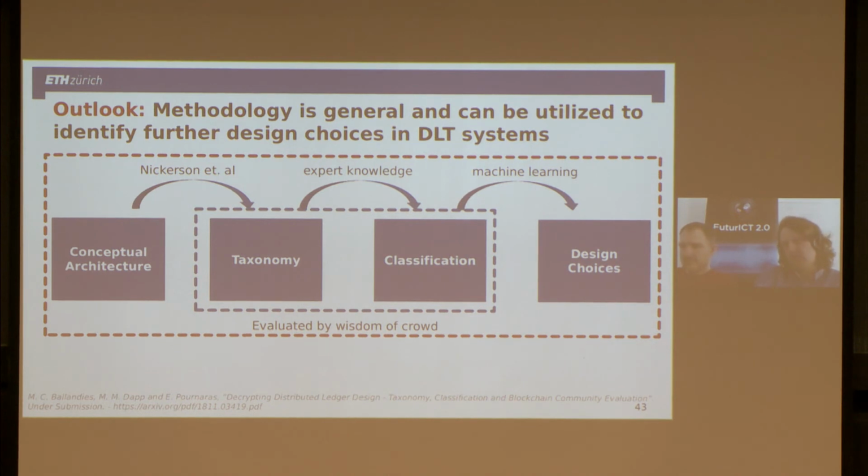For example, one could extend the classification and reapply the same methods or other machine learning methods. One could extend the taxonomy. We found in our user studies that the token component and the action component could need some more attributes to be even more expressive. And we also found that, for example, the conceptual architecture could be extended with the governance component. All of these steps would lead to a reiteration of these steps, but potentially in the identification of more choices.